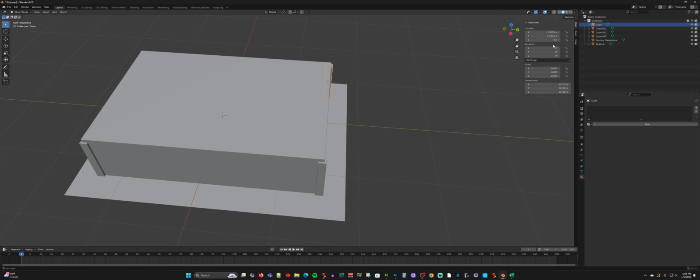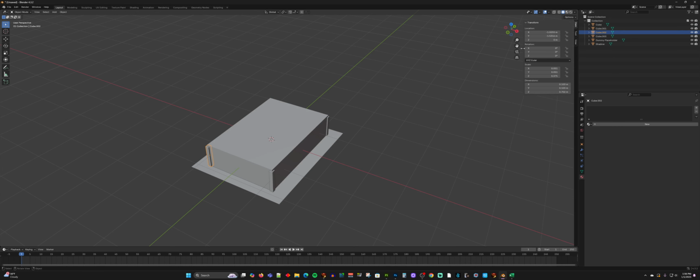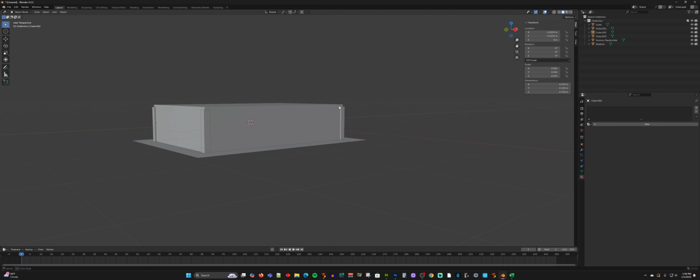So the same thing. This one is at 1.52361. And then we'll pick this one and set it to the same thing, but put a negative in front. Or we could have just copied it from this one. And there we go. So now we have our posts where they need to be, right?